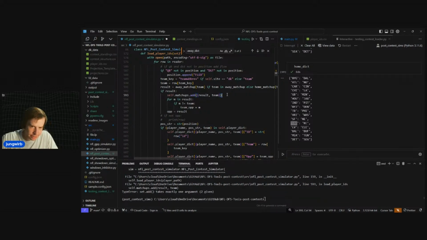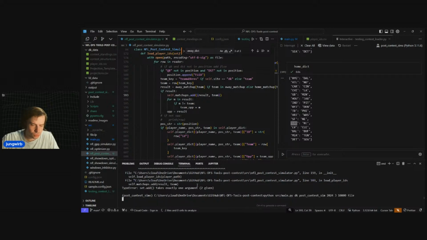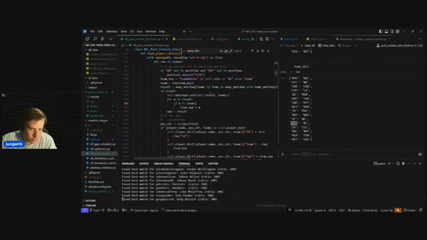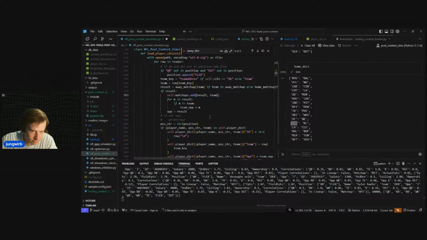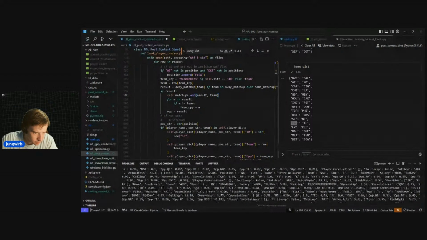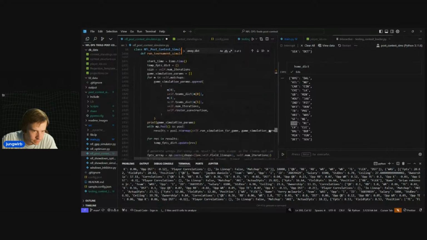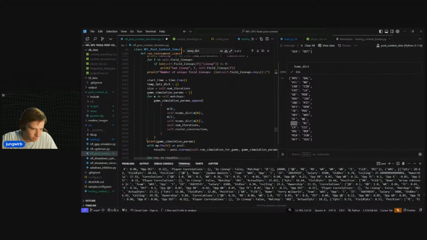We need to make sure we're adding it as a tuple. And I wonder if we just turn this into a set right away. No, we actually don't want to do that. Where's my game? I want to not print this.